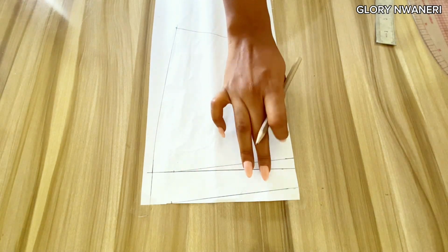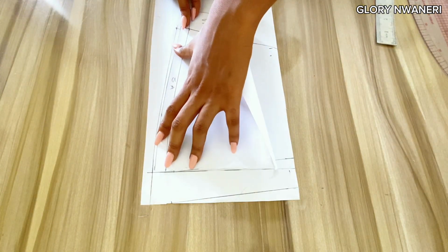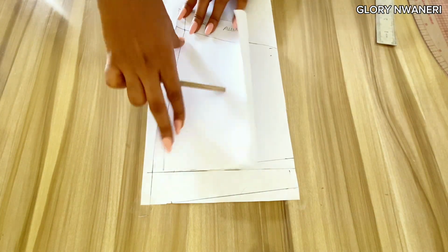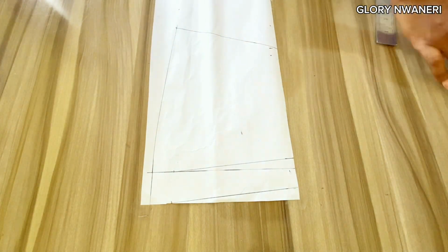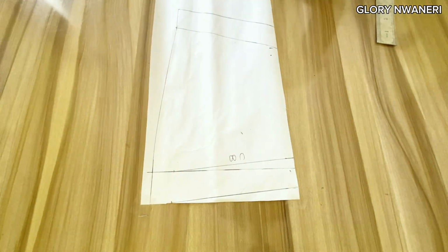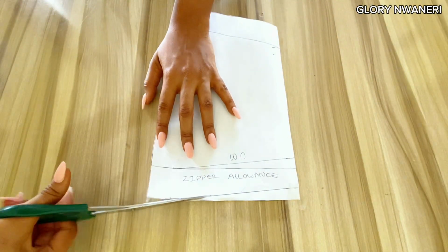So here is how it should look like by the time you're done. So I'm just trying to erase those parts so that you understand what I mean. So I'll just be using the pattern paper, the center front pattern paper, to check if the points are correlating. So the next thing now is for me to add 1.5 inches for the side seam allowance, which I'm doing like so, and we're good to go. So now I'm just cutting through it. So, and that's that.